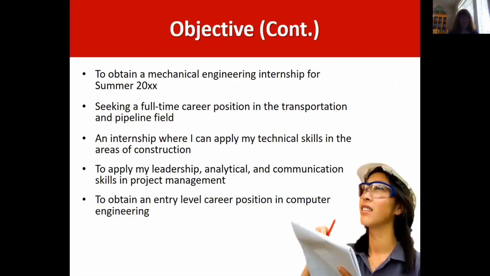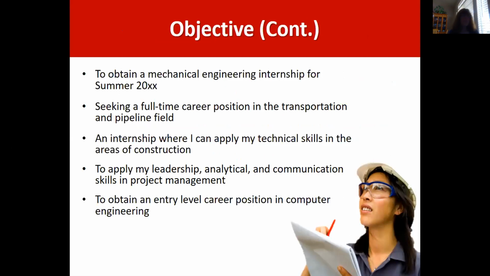So let me give you a couple of ideas on what you can put if you use an objective. Simply: to obtain a mechanical engineering internship for summer of 2021, for instance, or seeking a full-time career position in the transportation and pipeline field, or an internship where I could apply my technical skills in the areas of construction. You can see there's a combination here.